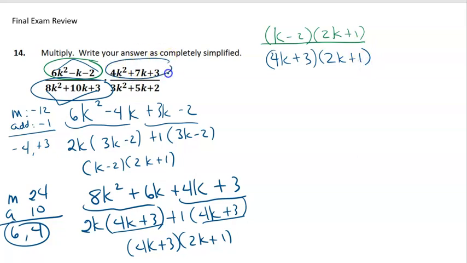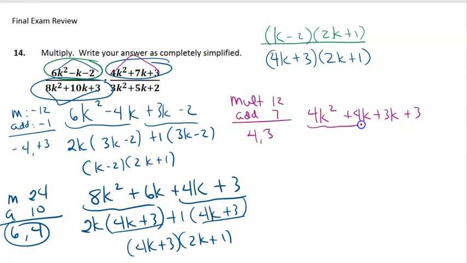Moving on to this next set here. Let's pick another color. How about purple? Okay, so 4k squared plus 7k plus 3. I multiply the first and the last. I'm looking for numbers that multiply to be 12 and add to be 7. Hey, 4 and 3, right? So that's 4k squared. I'm replacing the 7k with 4k plus 3k plus 3. You do this problem and you've got this method down, I promise. So 4k comes out. That leaves k plus 1. Here, a 3 comes out, that leaves k plus 1. And then the matchy guy, k plus 1, times the numbers out front, 4k plus 3.